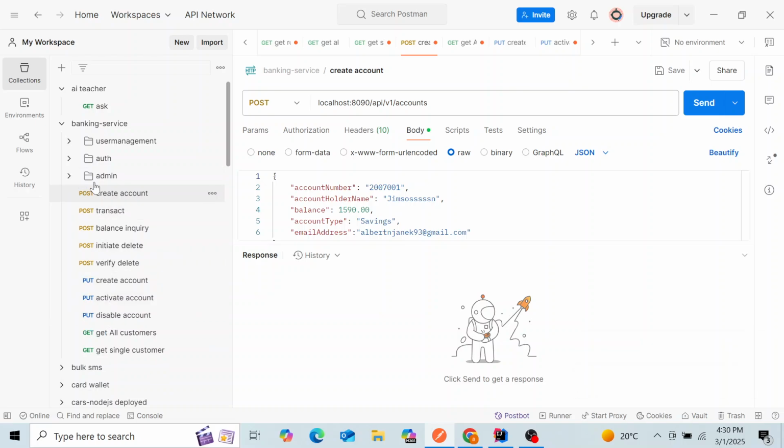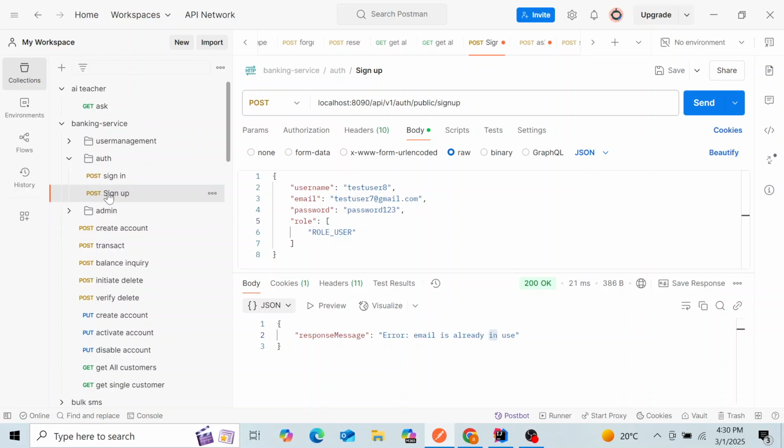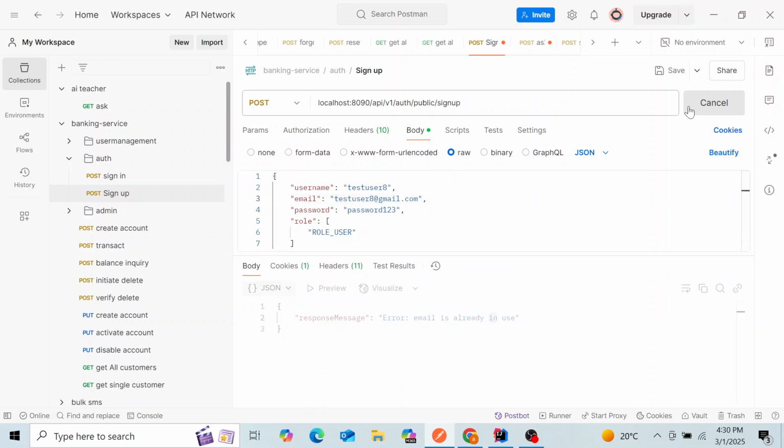So now I want us to go to auth, sign up. So I have testuser7@gmail.com. So I will say testuser8, the same password.